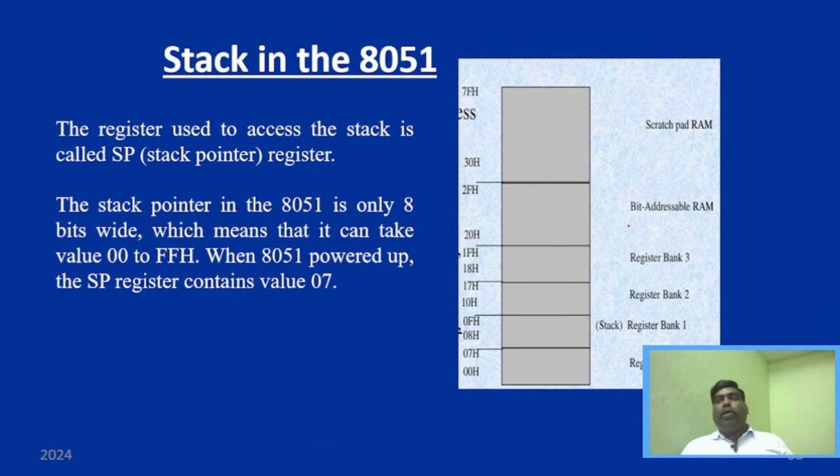The last thing is we have to know about the stack in 8051. Stack is nothing but temporary registers, a group of registers that is used for temporary access. We have a stack pointer to access this register, and it is 8-bit wide, and it can have values from 00 to FFH. We use push and pop operations whenever we need to input data to the stack and remove data from the stack. For inputting data, we use the push operation, and for removing data from the stack, we use the pop operation.